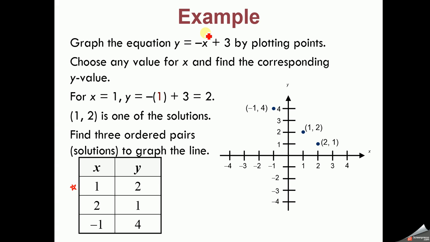We also notice that if you put 0 in for x, then y equals negative 0 plus 3. y equals 3 when x equals 0. So another point on the graph is going to be (0, 3). And don't forget, a lot of times people do all this work when they're told to graph. That's what we're supposed to do, is graph. They do all this work and then they don't actually graph the line. So you've got to make sure you actually graph the line.